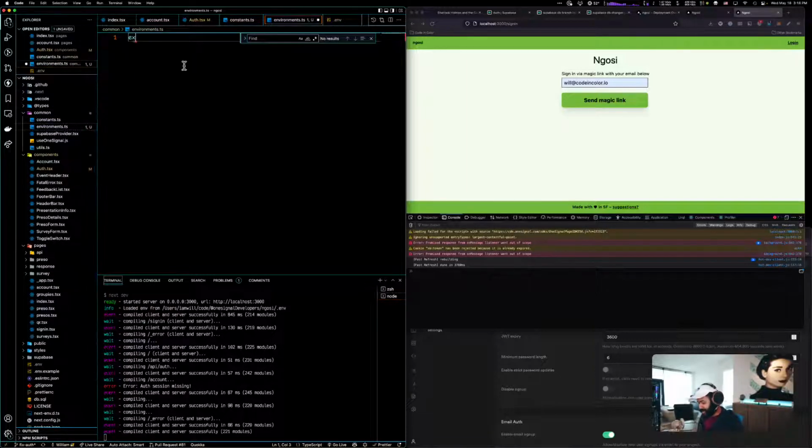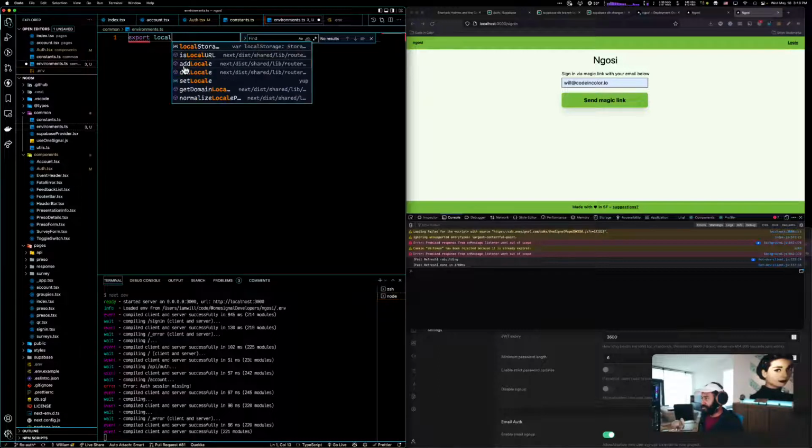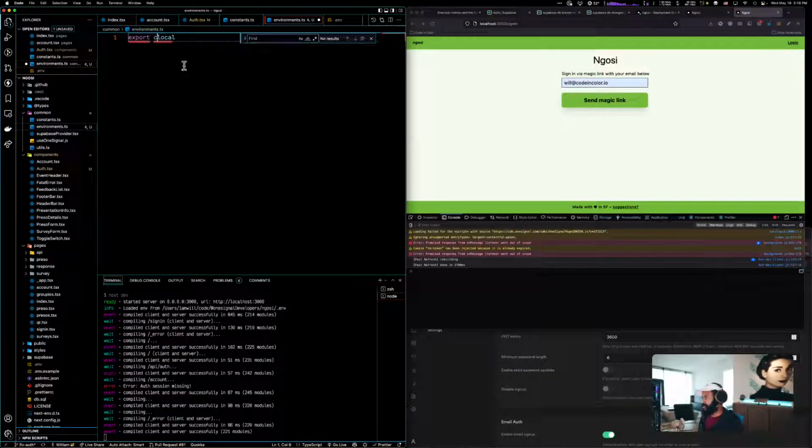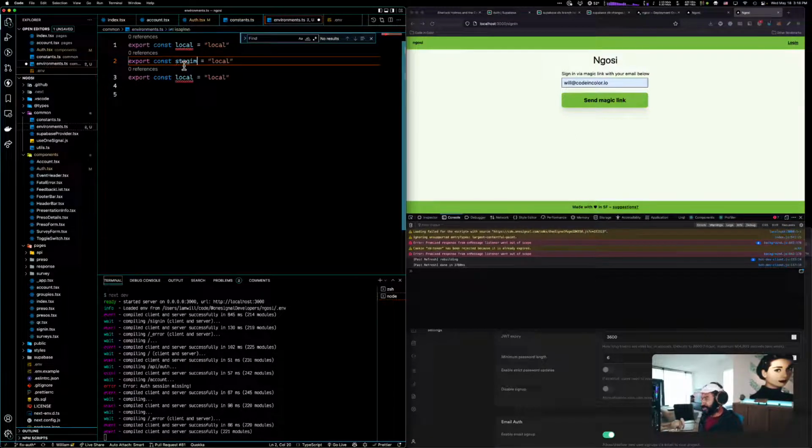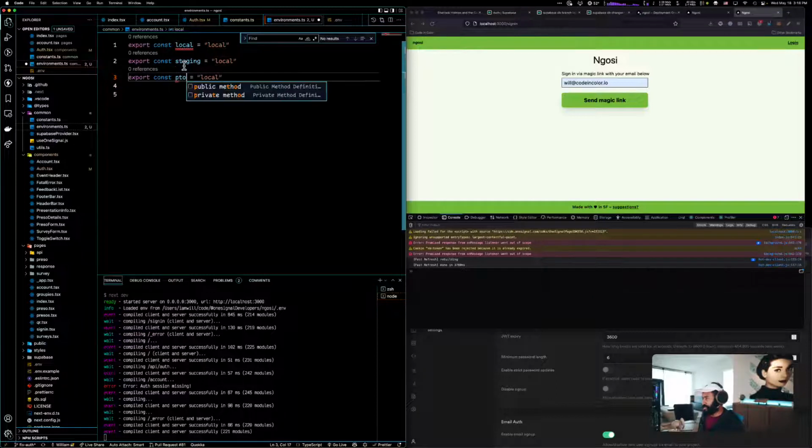So I'm just going to go ahead and export a few environments. So we'll do local. And I'll just copy this a few more times. We're going to have a staging and a production.